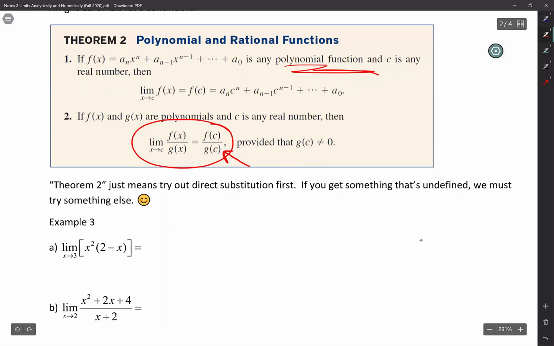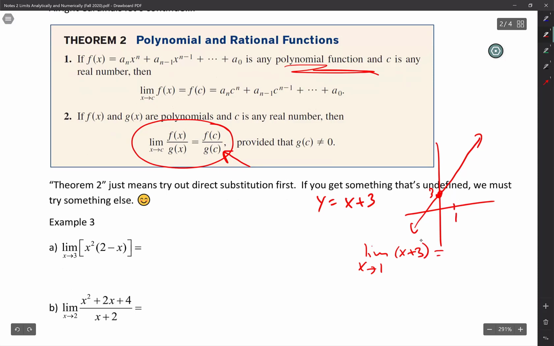We already knew that. So for example, if I have a line, x plus 3, well, we know x plus 3 looks like this, where this is 3. If I tell you what's the limit as x approaches 1 of x plus 3, well, if I'm approaching 1, this is all real numbers, my domain. If I'm approaching 1, what am I converging at? Well, that has to be 4. It has to be. Because the line x plus 3, when x is 1, the y value is 4. Does that make sense, guys? Say yes or no, because I can't hear you guys. Yes. Yeah, perfect. That's all we're doing.